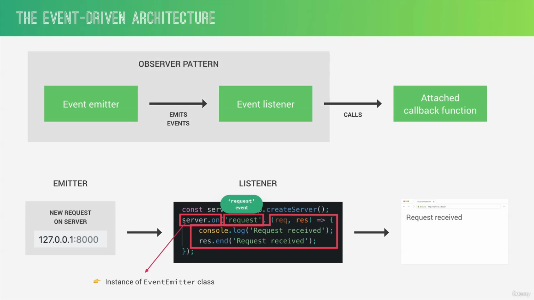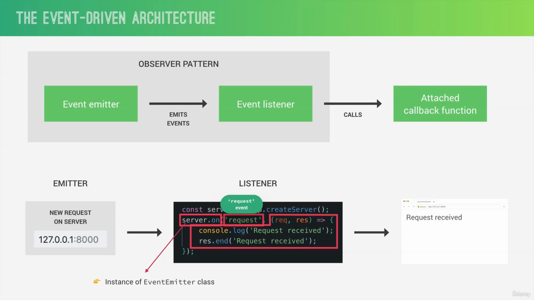Now, just to finish this lecture, I believe it's important to mention that this event emitter logic is called the observer pattern in JavaScript programming in general, and it's quite a popular pattern with many use cases. So the idea is that there is an observer, in this case the event listener, which keeps waiting, keeps observing the subject that will eventually emit the event that the listener is waiting for. And the opposite of this pattern is simply functions calling other functions, which is something that we're more used to actually, right? But the observer pattern has been designed to react rather than to call.